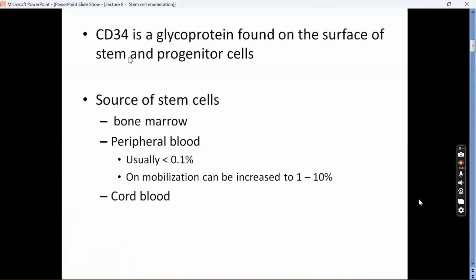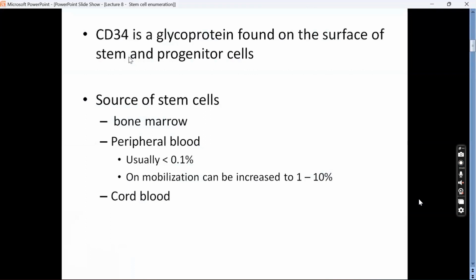Now, what is CD34 and what is its enumeration? CD34 is a glycoprotein found on the surface of stem cells and progenitor cells. It is only seen in immature cells, that is progenitor cells, or what we call stem cells.